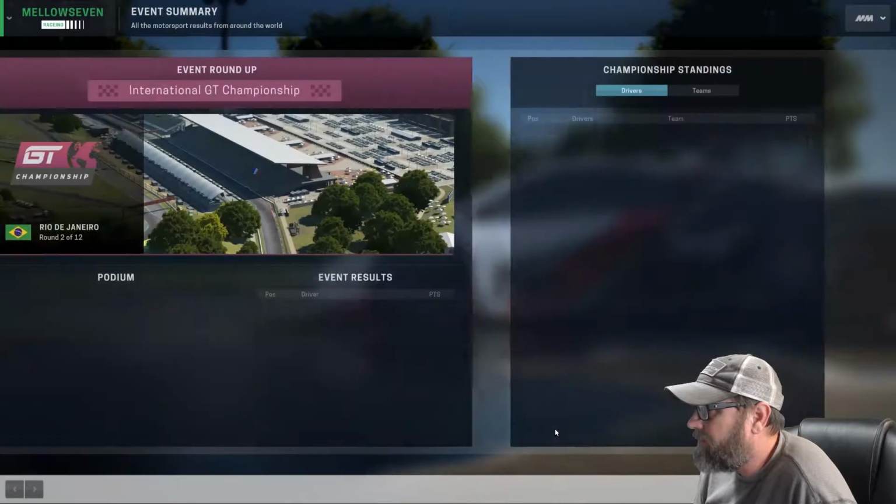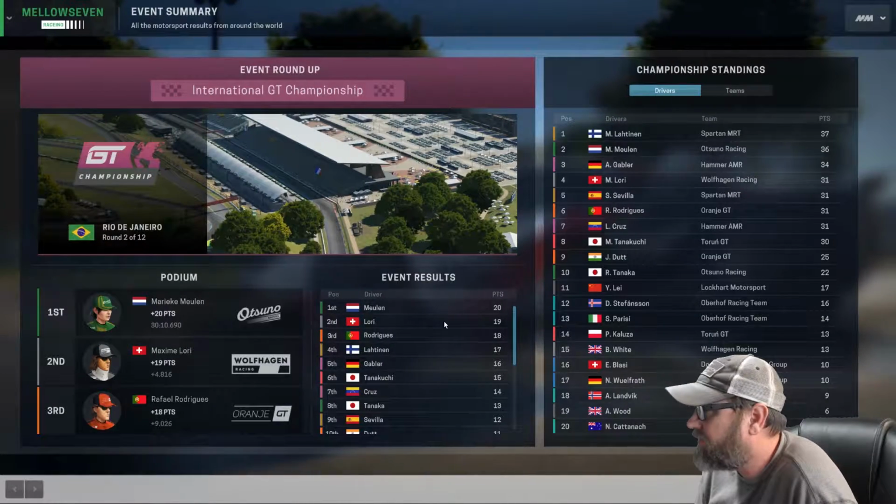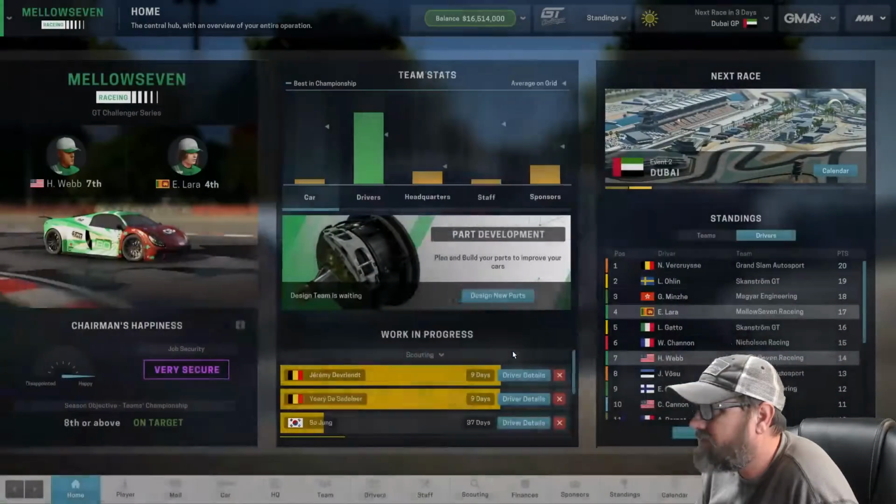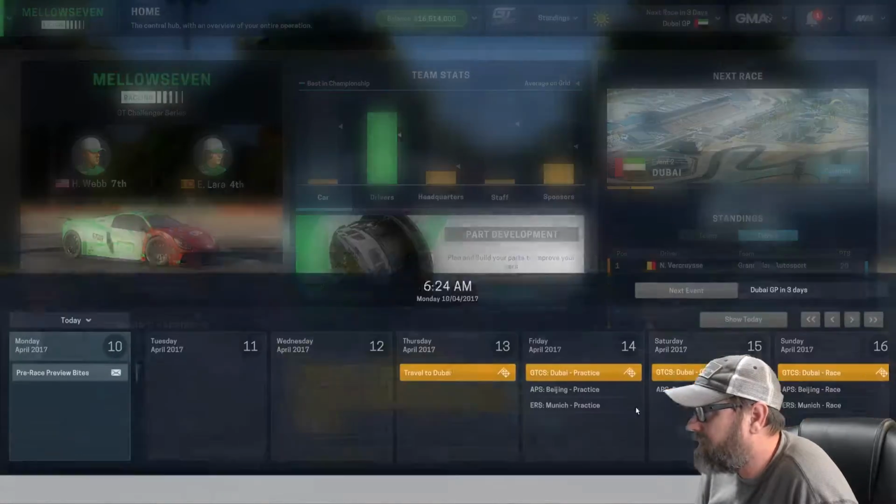All right, GT Championship running. We don't really care. Moulin took first. Watsonen is in first, though, for points for the drivers. We continue on.